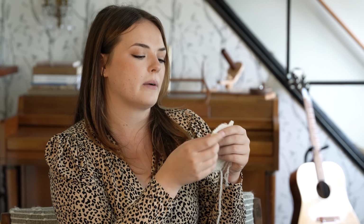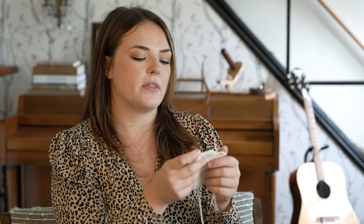This is the swatch from the Knit Picks version I did, but you could see the boucle yarn that I'm using, which literally is like a carpet on this little swatch because it was so dense. And I knit first with it held double and then with it held single. And that was when it was held single. I just didn't like the holes I was getting in it. So the mohair is to be held with that boucle.